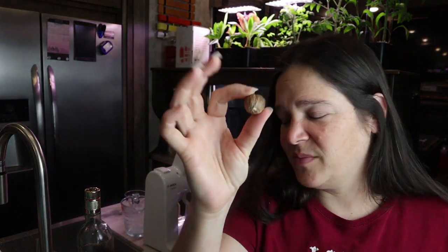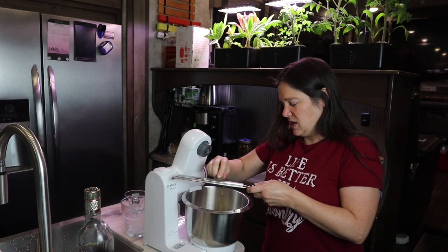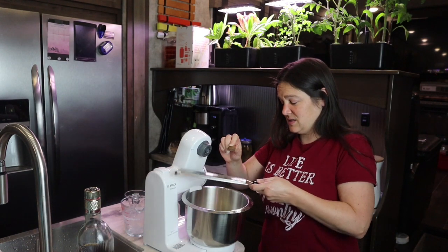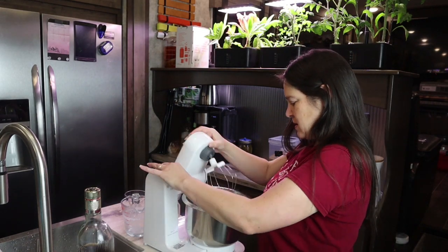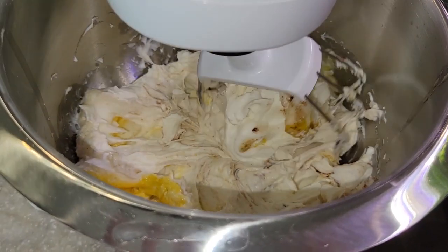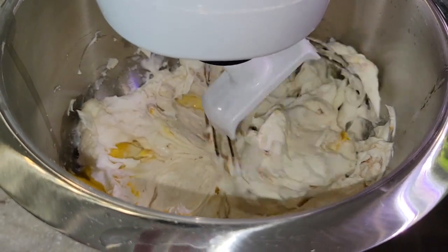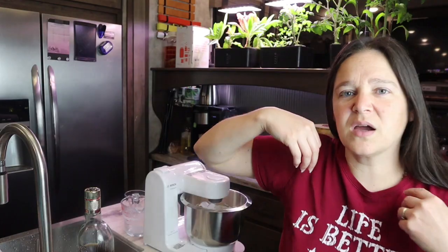Okay, and the last ingredient is going to be fresh nutmeg. You can use powdered if you want. Just about 1/8 teaspoon. I just grate it right in there like this. It's the easiest. Okay, and then I'm going to put the paddle in. And I'm going to start off low. There it is, mixing everything all together. And I'm going to turn up the speed. I'm going to let this mix for about 4 minutes probably.